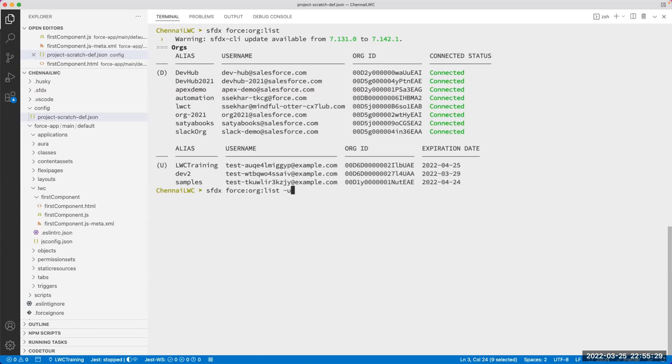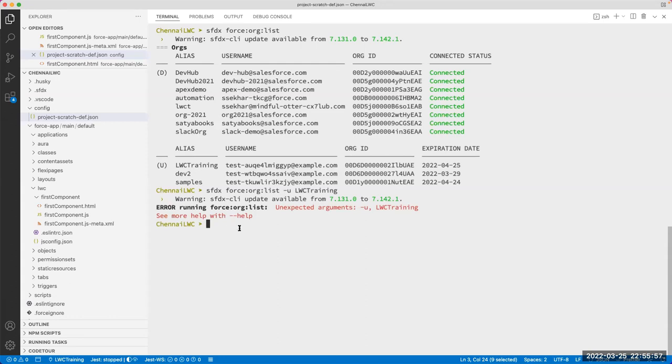So in this, you'll be using the -U option, which tells which particular scratch org you want to use. So these are the alias. Either you can use the username directly, copy it and paste it here, or you can also use the alias. It's up to you, whichever you want to use. So alias is easy to use. So I'll take alias and put it here. That's it. And enter. It is going to open the scratch org.